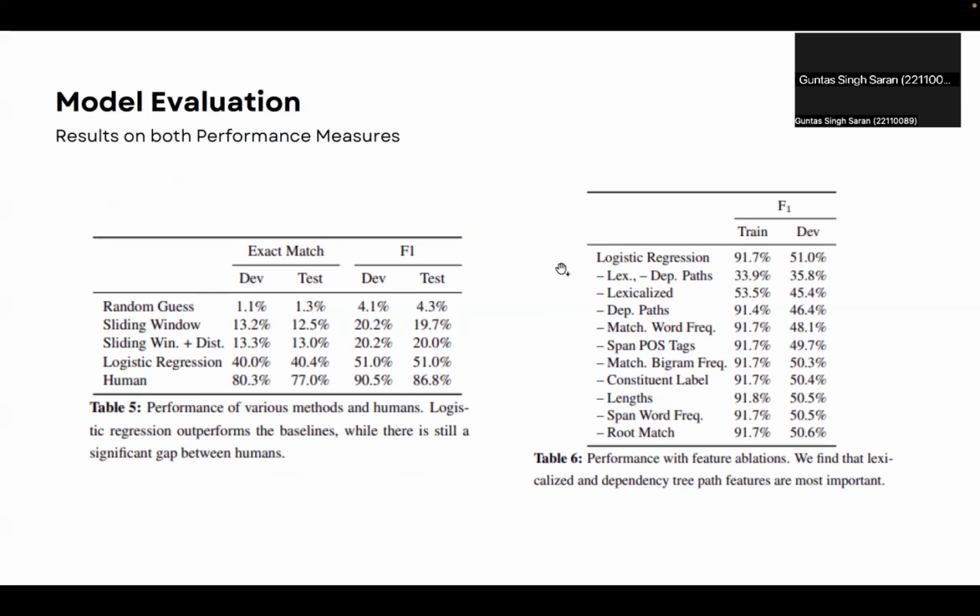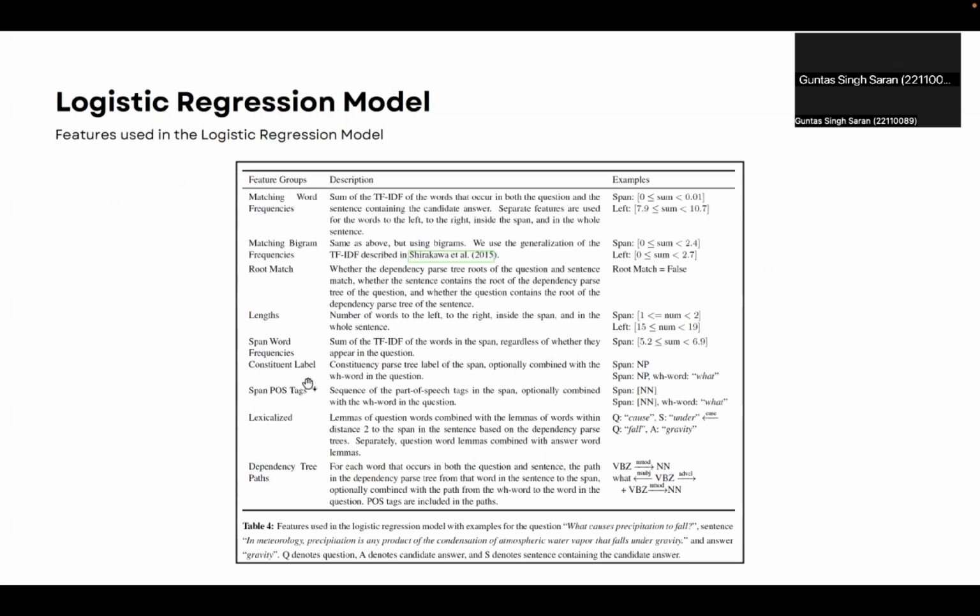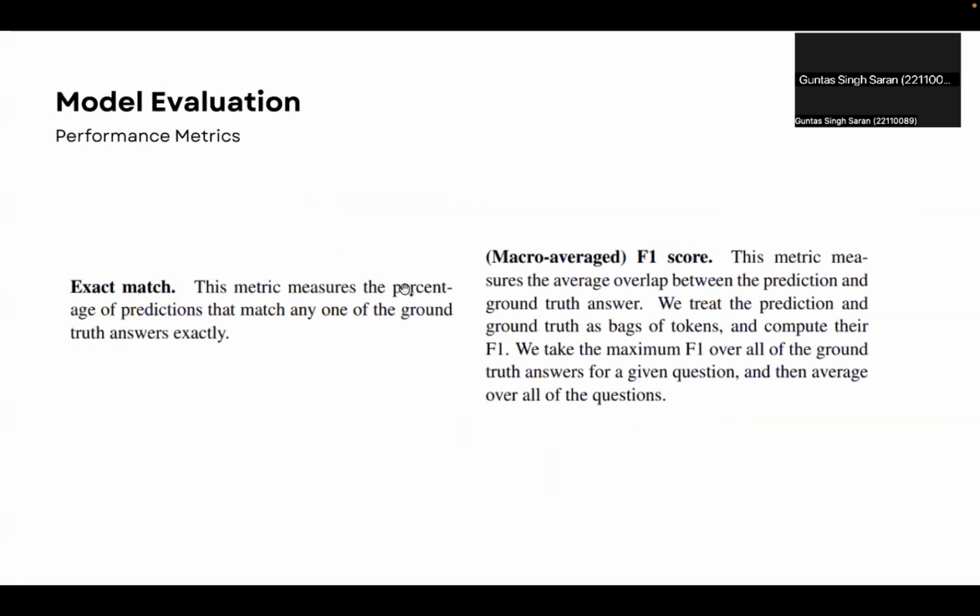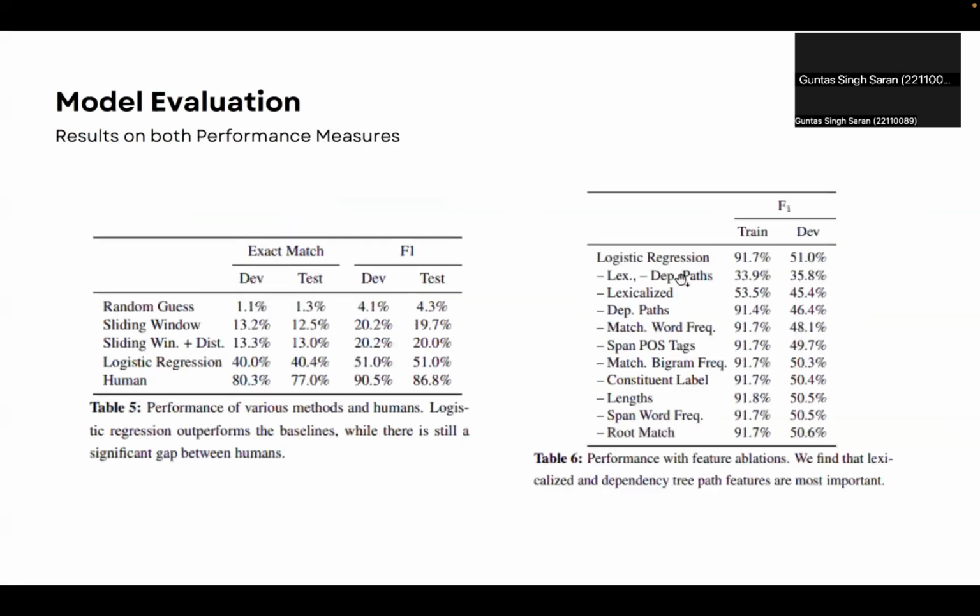And what they did was feature evaluations of the features you saw before. They were very handcrafted features, and they gave some criteria for how the values of these features would be. They took out a few features and trained the model on the remaining features, and found that if you remove lexical and dependency parse tree features, the F1 score drastically drops to 30%. This means that these two features are quite important. For the later features, removing them does not change the F1 score by much, so they could have dropped them initially itself.